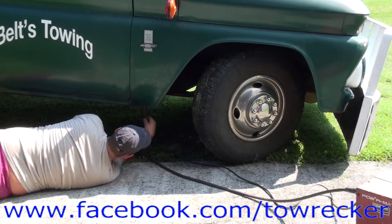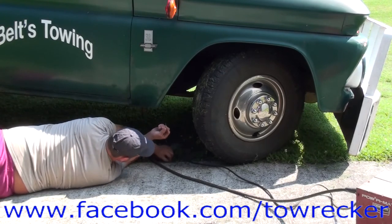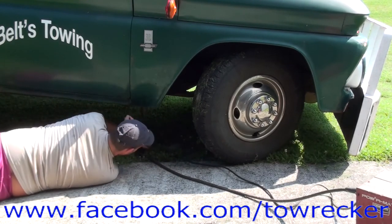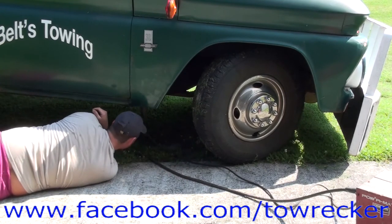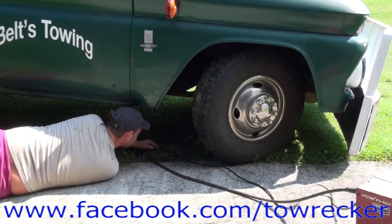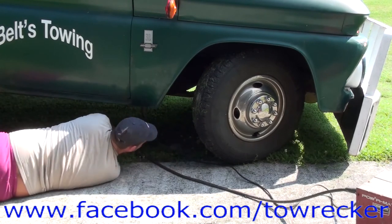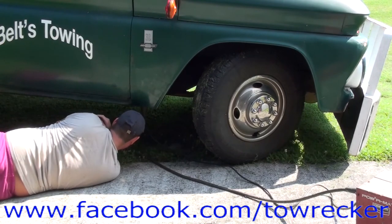Ow. Be forewarned. These little pieces of wire also flatten tires, so try to keep up with them. You knock them off on the floor. Kind of a bad habit. I've flattened some tires before. Not very smart. Keep up with the pieces. I think that's all of them. Nope, this one. That ought to be all of them there. Nope, there's none. How many times did I do that? Y'all count and tell me if I got them all. Did I get them all? Probably not. Oh well.